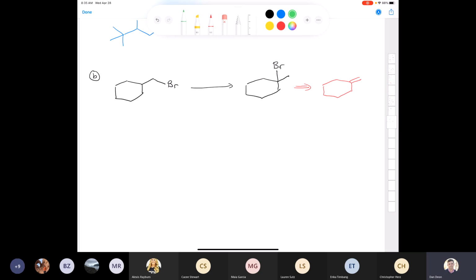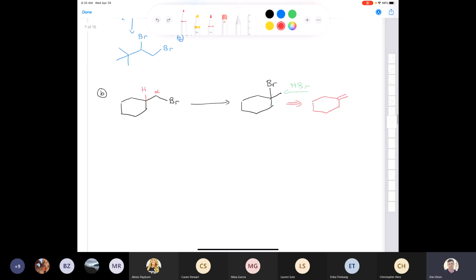all I would have to do is a treatment with HBr to do a Markovnikov addition across that double bond to make this tertiary alkyl bromide. So then the question becomes, how do I get from the primary alkyl bromide to this alkene? Well, if this is my alpha carbon here, there's only one type of beta carbon in the molecule. So there's only the one type of beta proton, and in fact, there's only one of them. It's this proton, and you need to abstract that proton via an E2 mechanism to make this double bond.